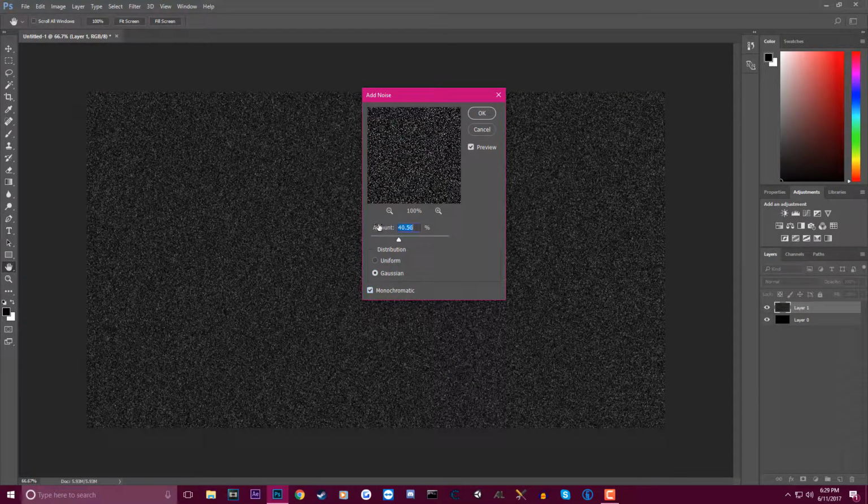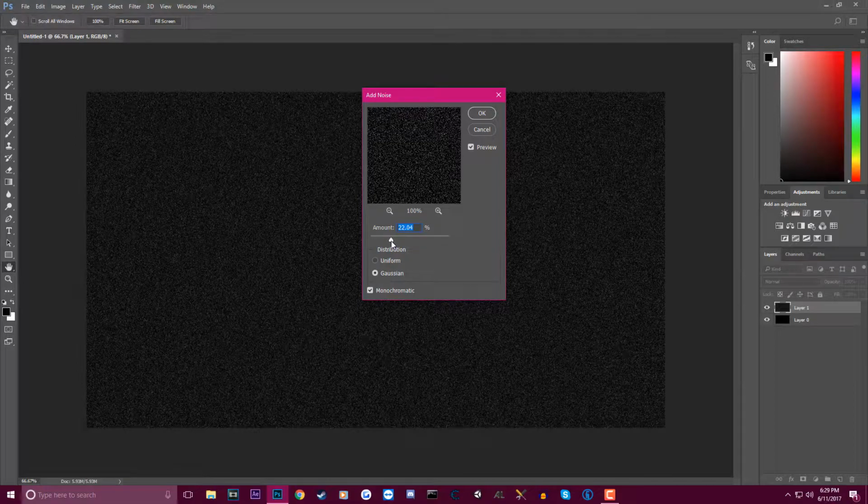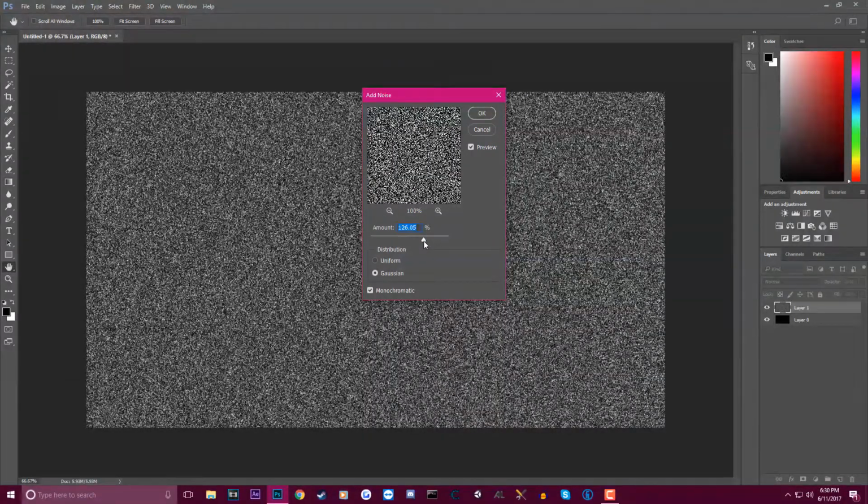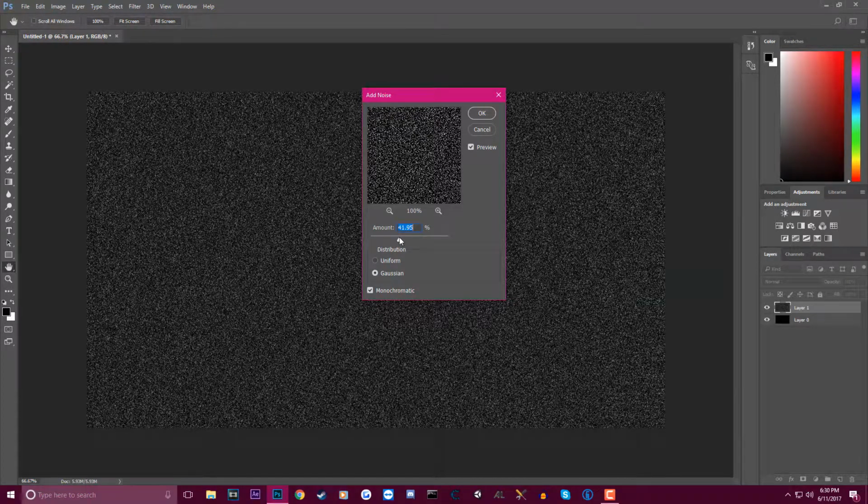And then where it says Amount right here, this is the part that people usually have the hardest time with. You don't want it being too dark like this. You don't want this, and you also don't want it like this. You want somewhere in the center. This is usually different for everyone. Like how mine might be in the 40 to 50 range, yours might be 8 or 200, you never know. Mine usually lies around the 47 to 50 area, so I'm just going to use it like that.